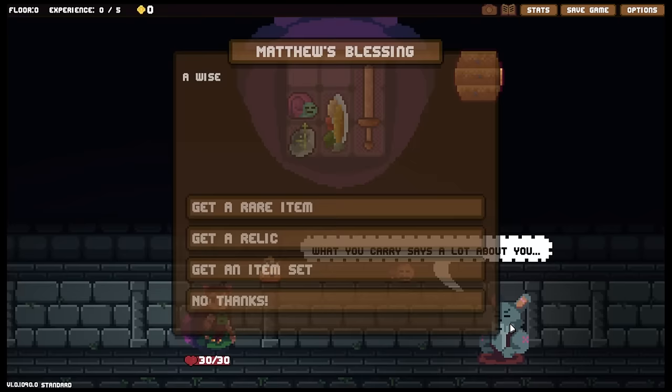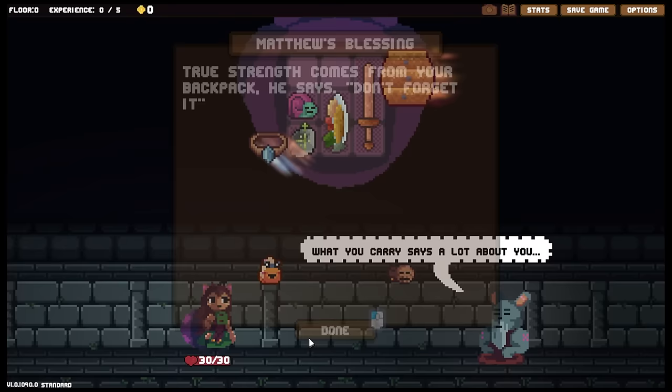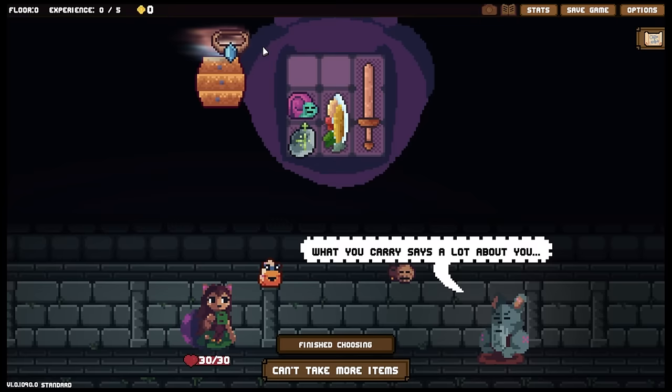Right then, Matthew, what else have you got? Would we like a rare item, a relic, an item? Rare item, I think. Let's see what you've got for us. You've given us the Guardian Band. On take damage, adds 2 haste to self. Pretty solid item, honestly. All right, let's get out there then and see what havoc we can get up to.